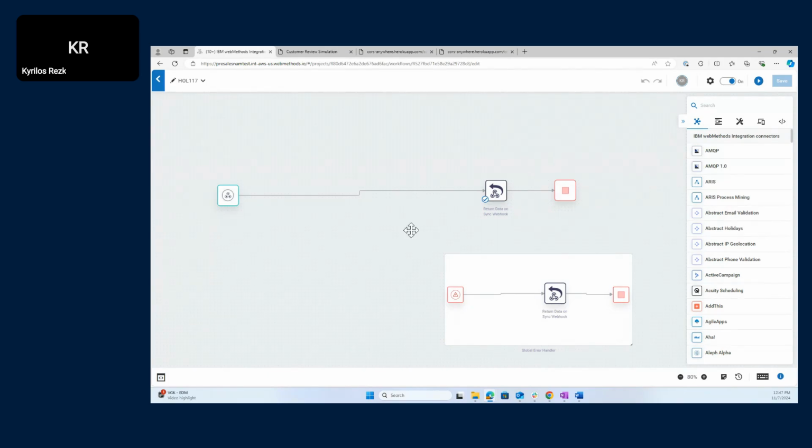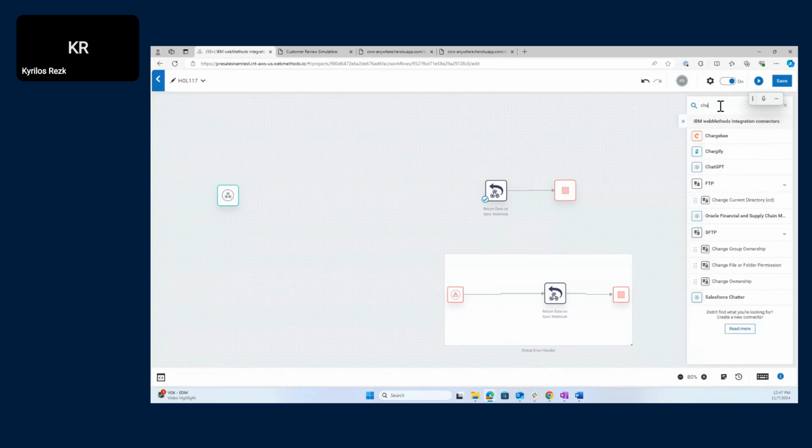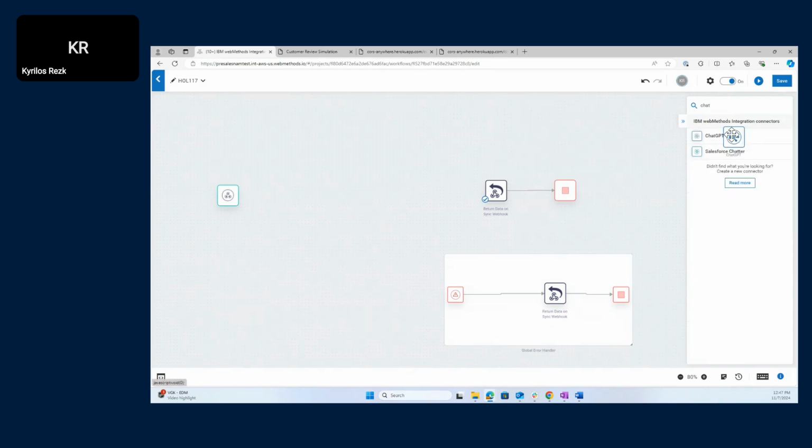All right, so we'll go back to our workflow, and the first step is we're going to break this connection. So I want you to come over that link right here, click on it, and just go ahead and delete that. All right. And on the right side, where you can look for a connector, I want you to look for ChatGPT. We'll click, drag and drop this connector next to our webhook trigger all the way to the left. Once you do that, it will automatically connect to the previous step.